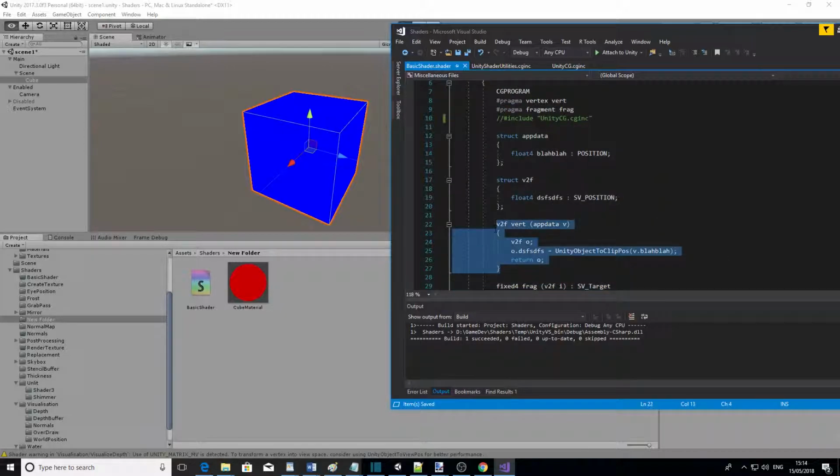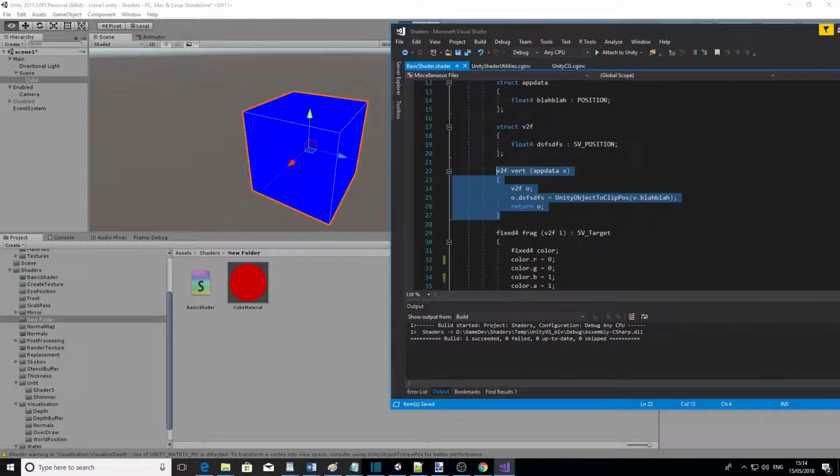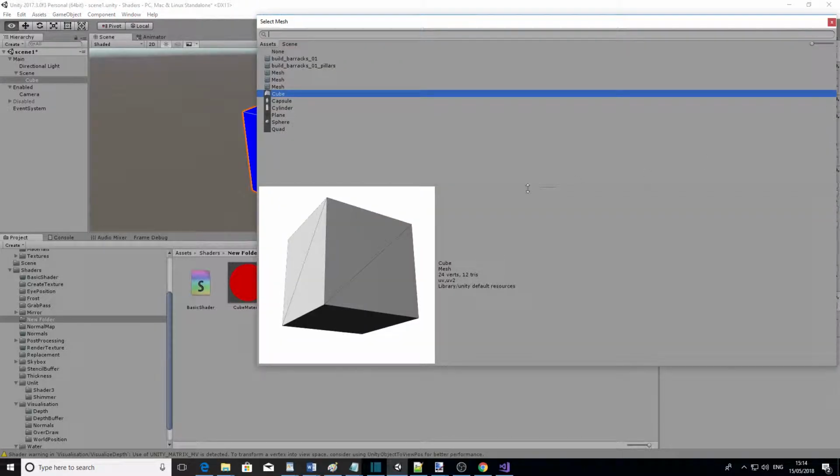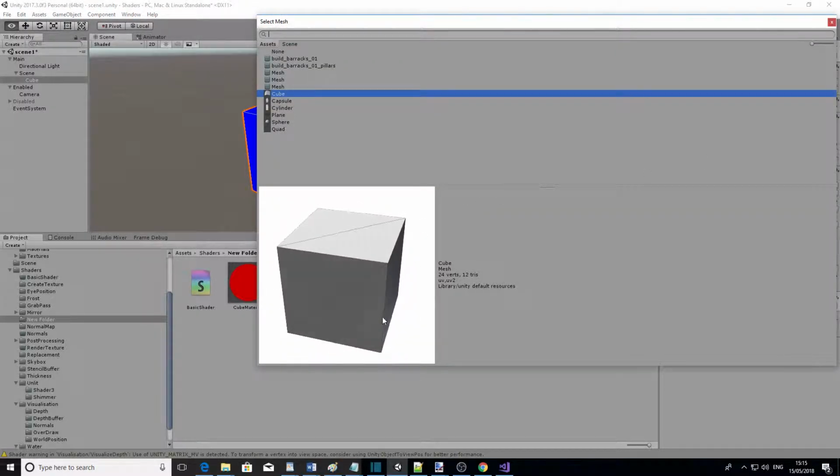The other one is the vertex shader, and this is run before the fragment shader. This is what helps determine where the pixels are on the screen. Now you don't actually specify where the pixels of the cube are. If we go to the 3D model, the actual model data, of course, is made up of triangles, and so the data isn't where every pixel is, it's just where all the corners are, or where all the vertices are.